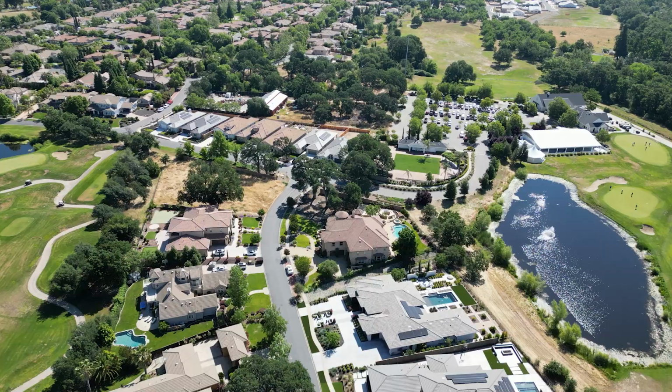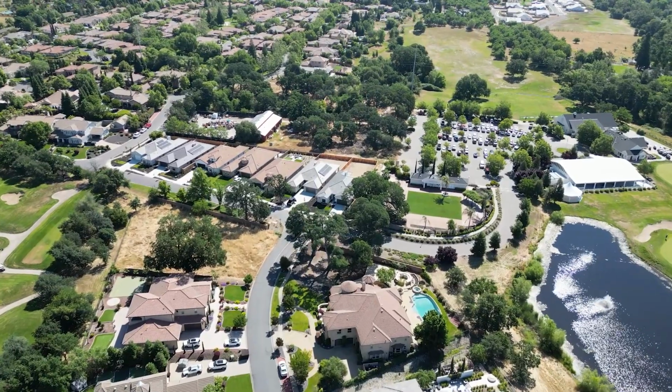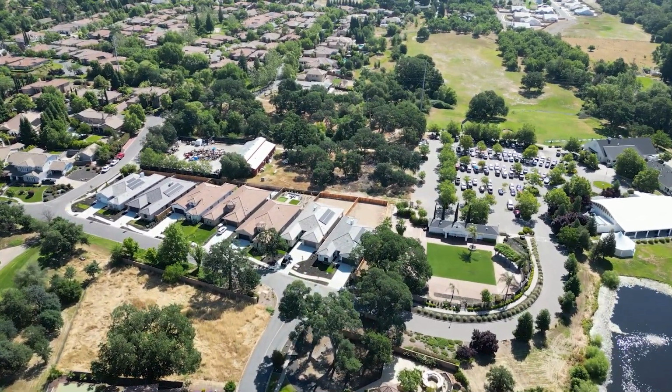Another cool thing that I actually like about being out there is, again, I keep saying that you're in that country area. There's a lot of the houses around there, a lot of the land right now that people are purchasing and building homes that really match up to Morgan Creek. So I think in the long run, in the whole general area, you're going to have Morgan Creek, and then surrounding that, you're going to have these monstrous houses sitting out there. These houses are going to be sitting on closer to like 1.5 to 2 acre lots.